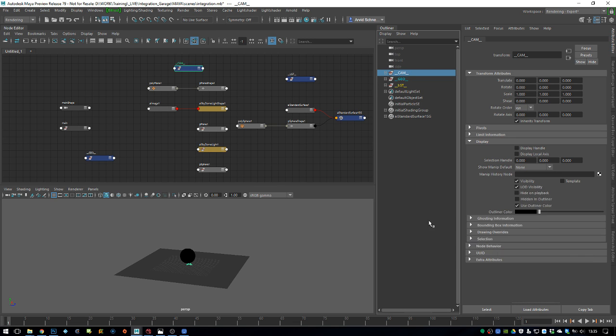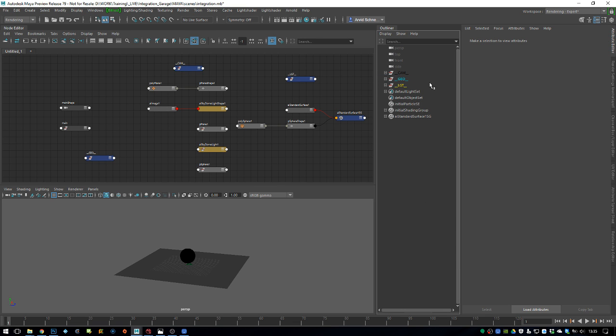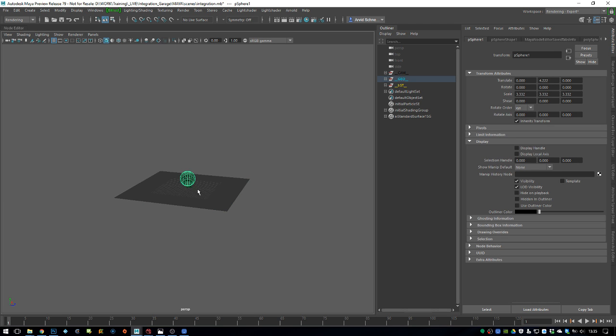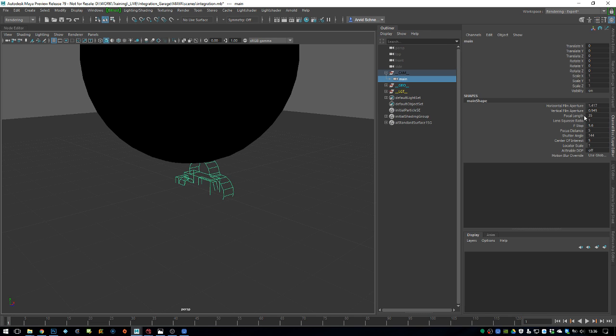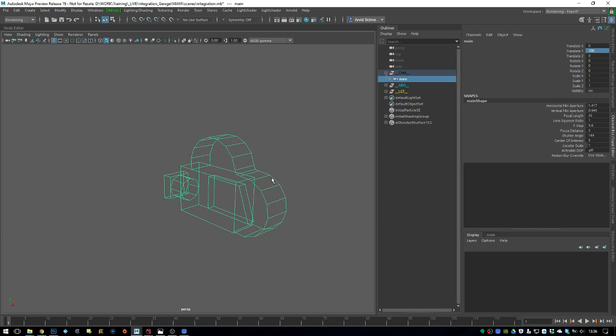So camera, let's just make it camera black. There we go. And let's just close this one. I kind of know where I shot the image, so from what height. I know it was about, let's say, 1 meter in height. So I can go to the channel box and just scale it up by 100, which is 1 meter. And then this is 1 meter.